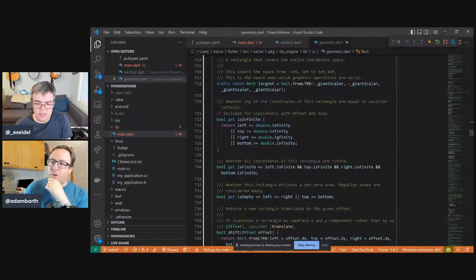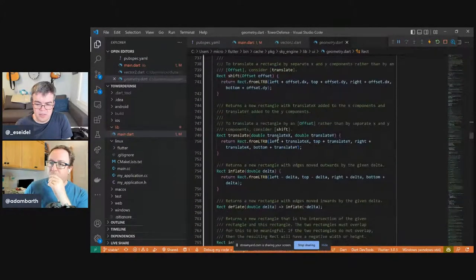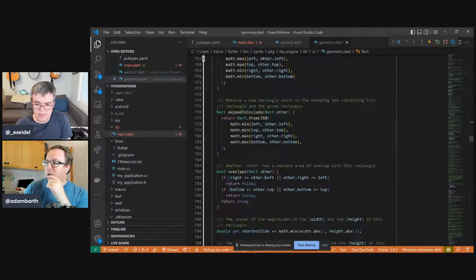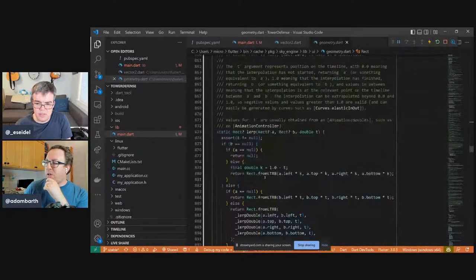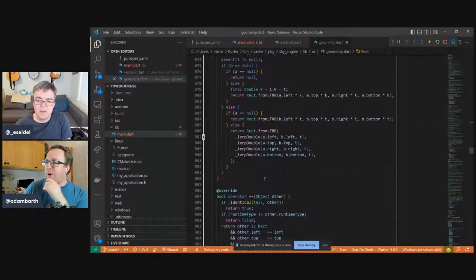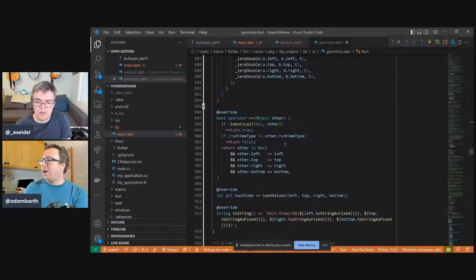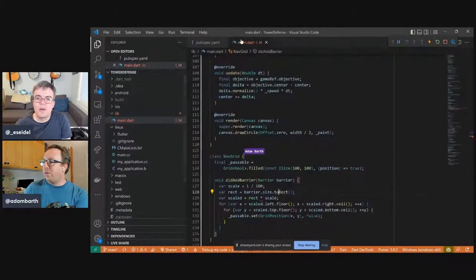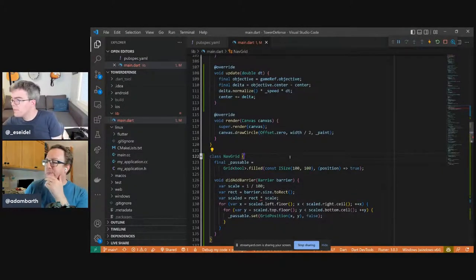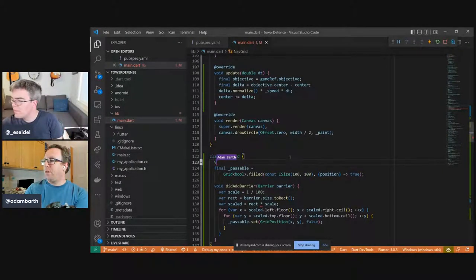You just want to multiply each coordinate? Yeah. Inflate? Yeah, oh, that's by a delta. I think this rect is not really helping you in life. Like you have your 100 by 100. I think we're close here, right? So the nav grid needs to have a size, like a vector two size, world size.